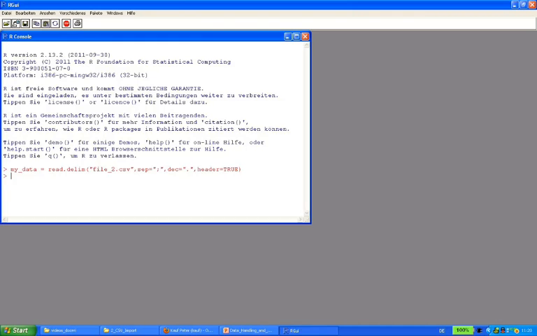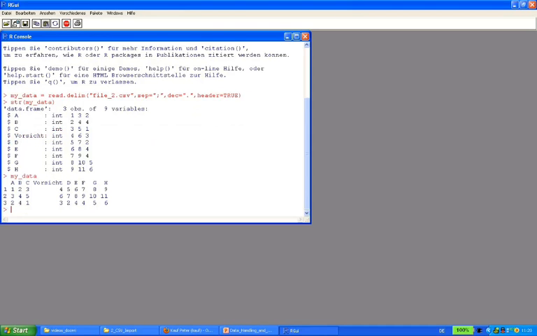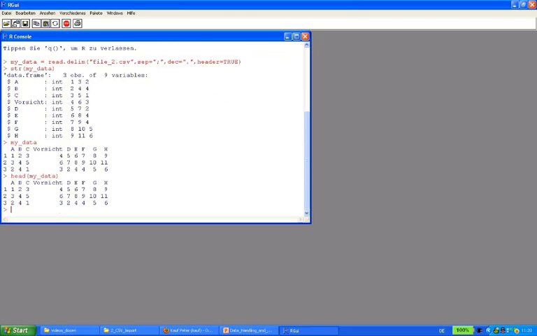I press enter and I can have a look at this data with the command structure. I have 3 objects of 9 variables. That sounds reasonable. I can even have a look at it by just typing that thing. The command head in this case is giving the same, since it would give me, I think, the first 6 or 7 entries, so it gives here the same. So this is about data reading.